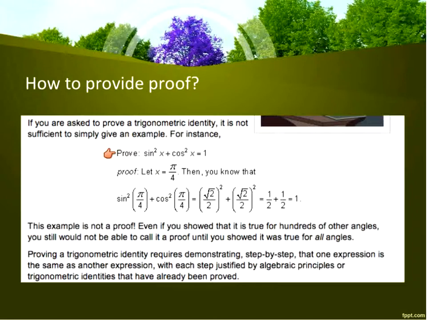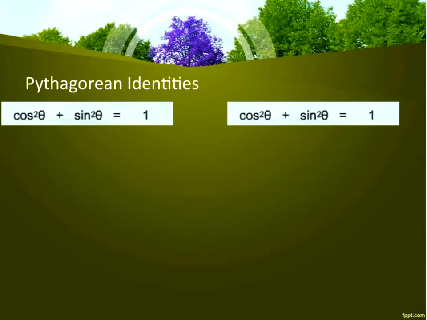When we prove something, we have to prove that it's true for all cases. That means for any value that I could pick for x. So we're going to go over the steps for how to do that on the next slide. So first I want to start with these. They're called the Pythagorean Identities. So let's write them down, and I want to show you how they get the 3 Pythagorean identities that are on your chart. The one that I passed out that you have printed out in front of you.